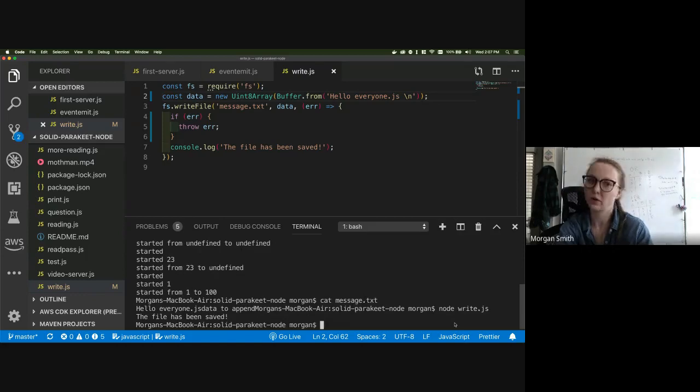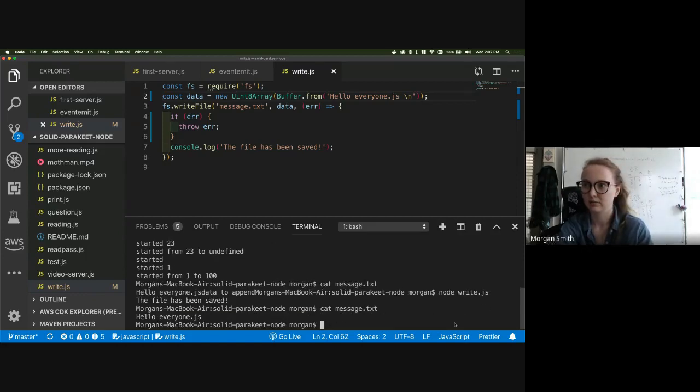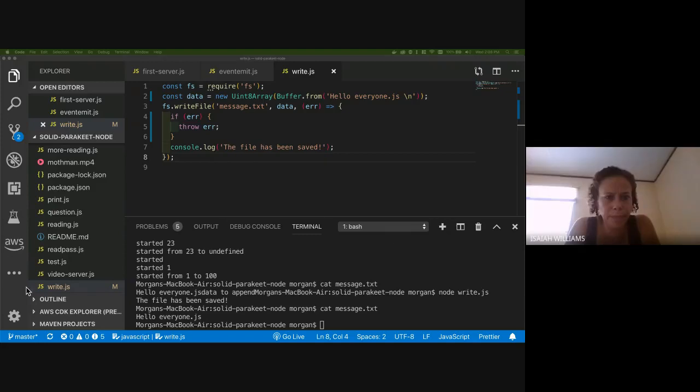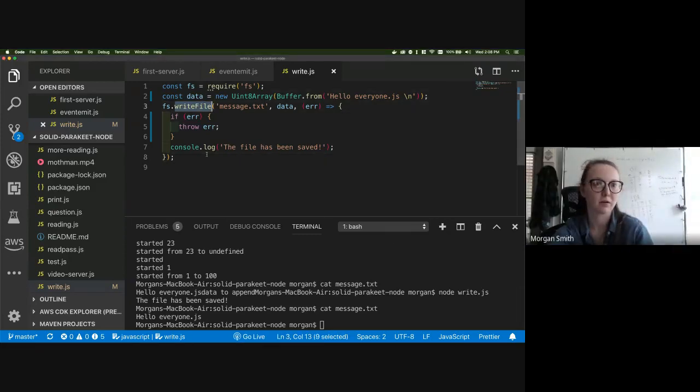Hey, we got a success message, no error message. So then we run cat. There we go. So that backslash n is a new line. Notice here, it didn't print a new line and it's just all smooshed together, so I added a new line. And also notice it overwrote all that data. There was other stuff in that file and it just overwrote it. It said, no, thank you, I don't care. Goodbye. So write file will overwrite other content, but it can also just generate new text files.